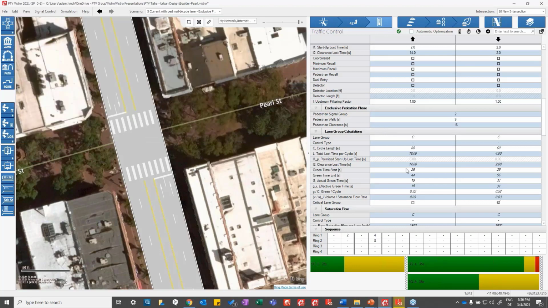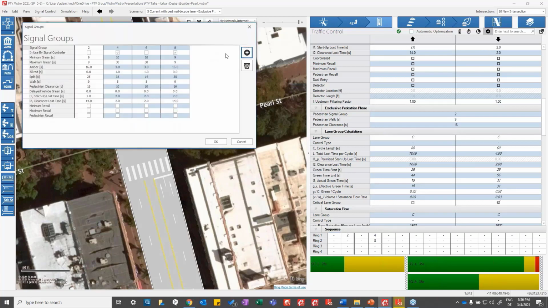And that created a phase 40. So did I hit OK? I didn't hit OK. Sorry. Maybe we have to have 1 second for red. I'll just do that for now. Hit OK.